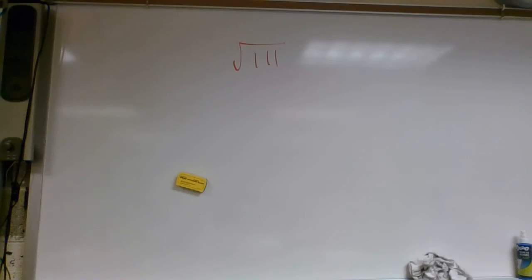The most difficult thing with these is the bigger the numbers get, the more of a pain in the butt it is, because you've got to go further into your perfect square chart. If your perfect square chart only goes to 11 or only to 15 and it gets upwards in the 300s and 400s, yeah, it's going to be a pain in the butt. 111 is not bad because it still falls in your perfect square chart. Does anybody know what two perfect squares that 111 falls between?